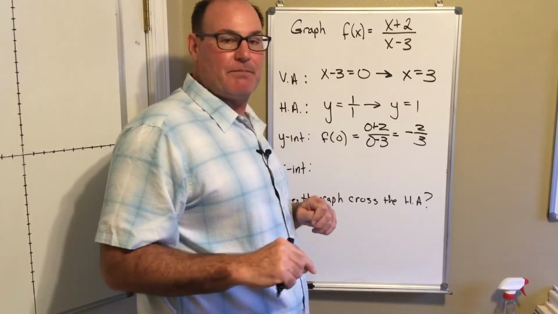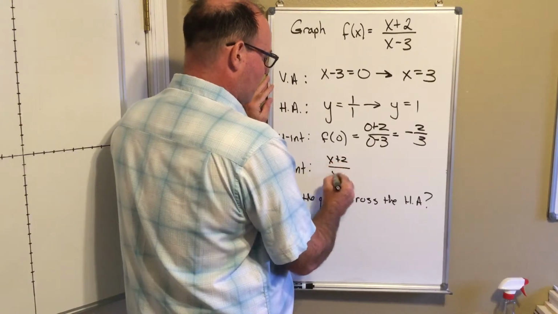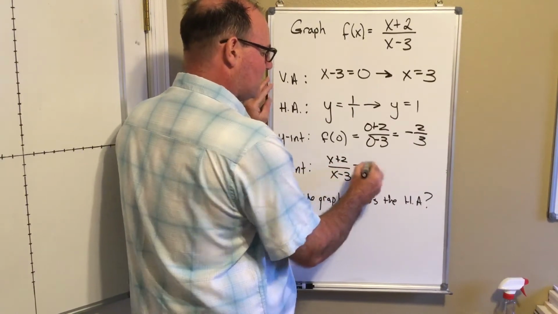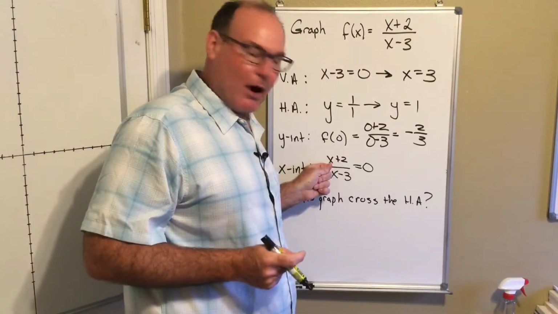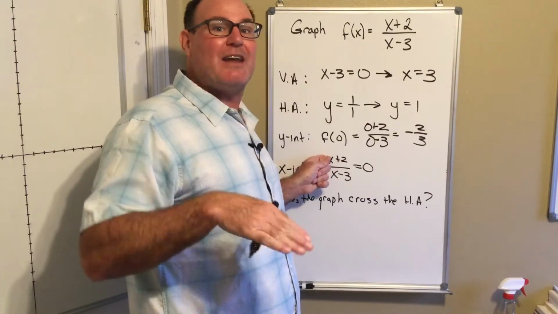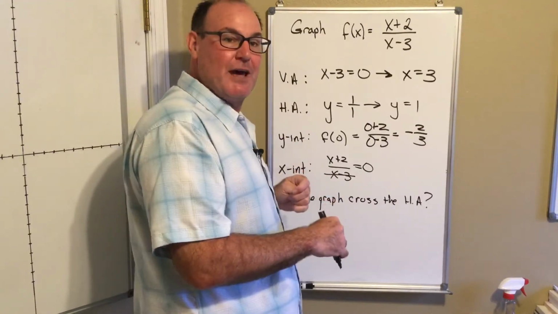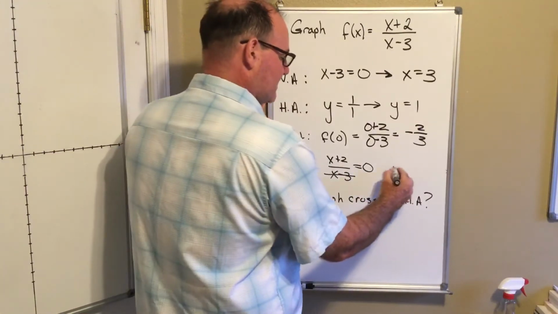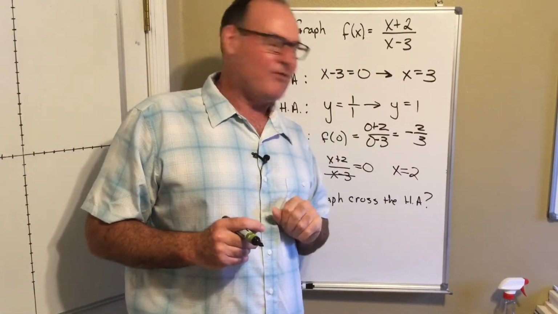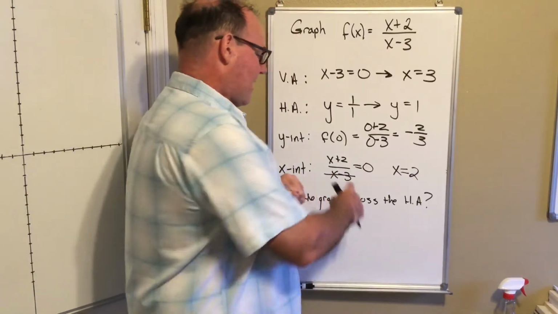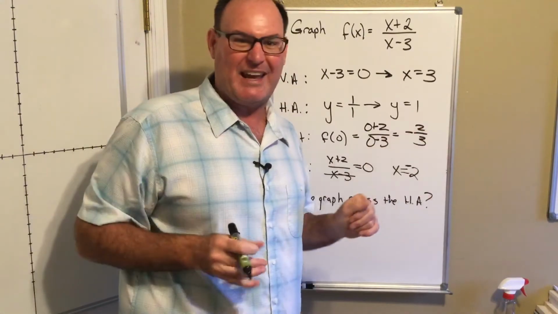The x-intercept is when the y value is 0. So it's when the function itself, x plus 2 over x minus 3, has the y value 0. Well, the nice thing is a fraction is only ever 0 when the numerator is 0. 0 divided by anything is 0. So I don't even have to worry about the denominator when I'm finding the x-intercept. So when I subtract 2 from both sides of this, we get x is equal to negative 2. So right now, I've got a whole bunch of information. I did make a little mistake. That's negative 2. You probably caught that, and you were probably waving your hands at the screen.